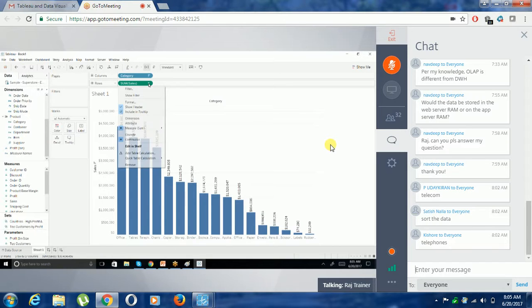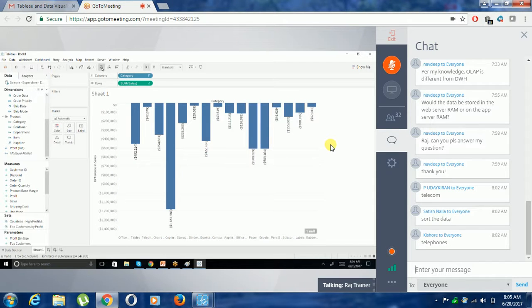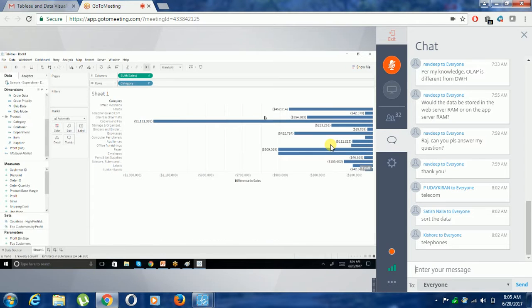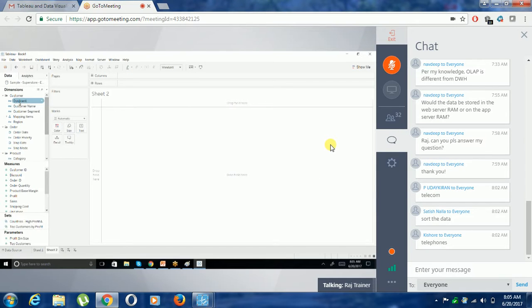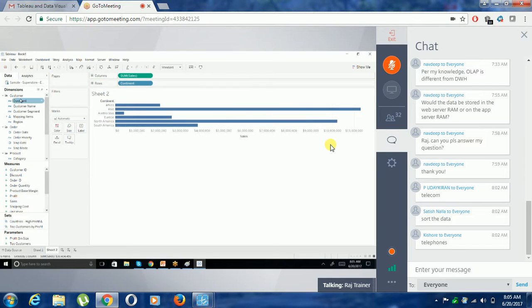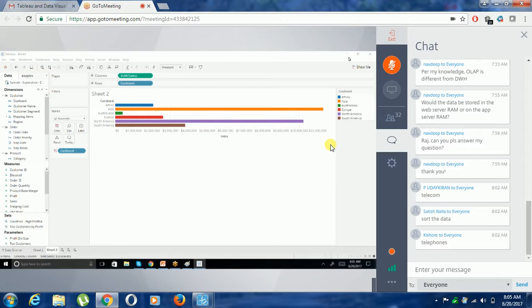If I want to calculate the difference, you can also calculate the difference between the previous category and the current category. So all these are negative values. However we want, we can do it, we can color it. So more flexibility. The tool itself has all facilities, we only need to understand which option helps us do what. If I want to color it, drag and drop it in the color, you can encode color. Okay, so anyone can easily learn and easily survive with these reporting tools.